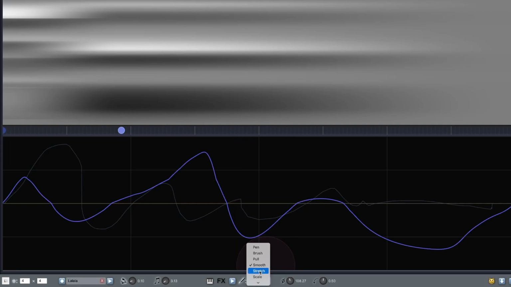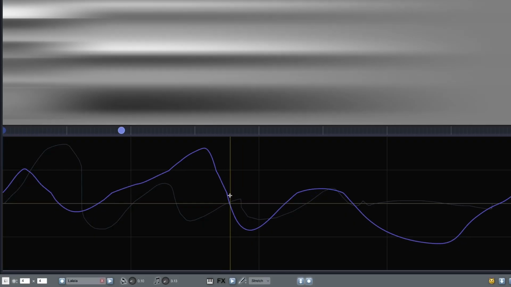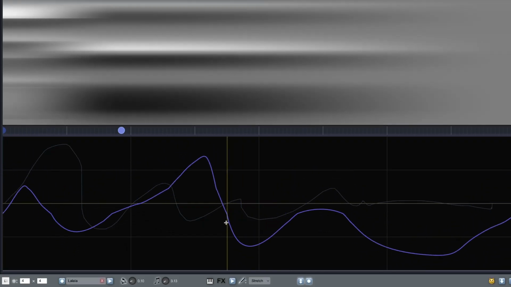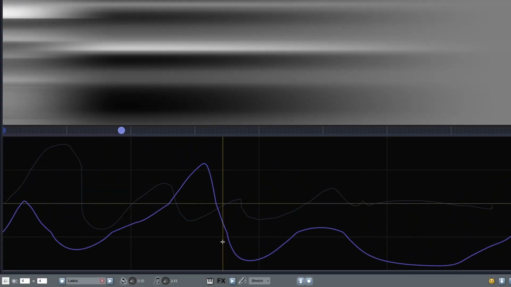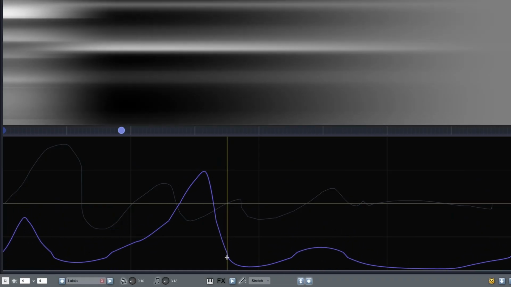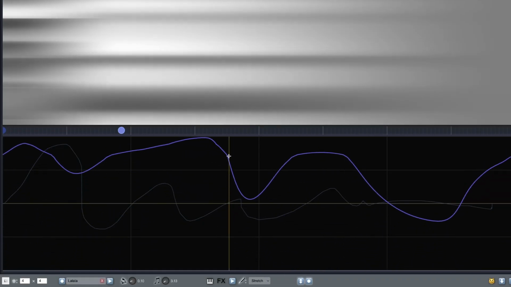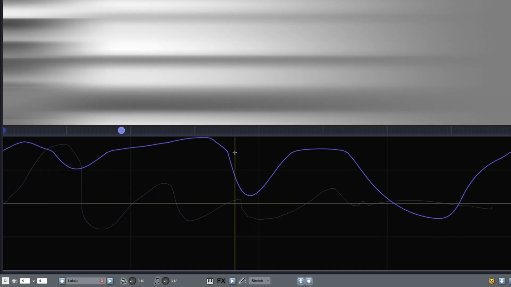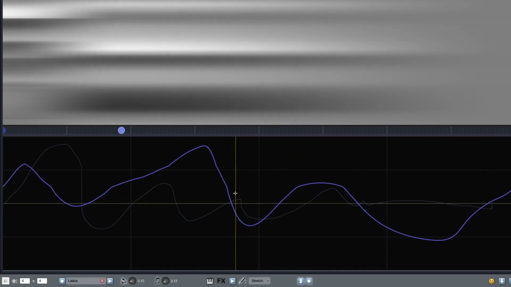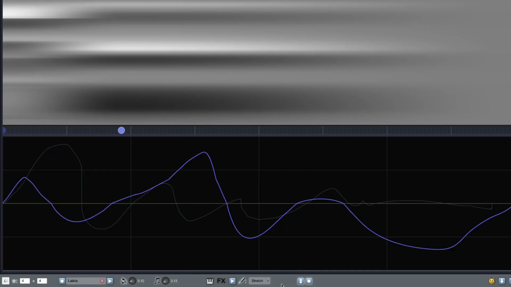Okay, back to stretch. So this is the vertical stretch. Horizontal, vertical. And you can go into a soft mode too. And there it does a much softer blend. You can see it doesn't kink right away. If you go all the way, I have it squeeze against the extremes. You can go beyond it, but it just tries to help you and stay within your -1 to 1 region. Okay, so that's the soft stretch.